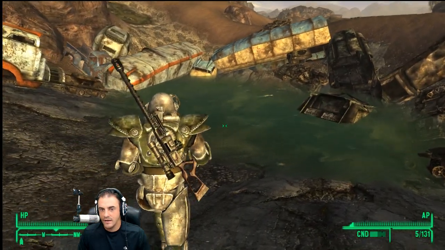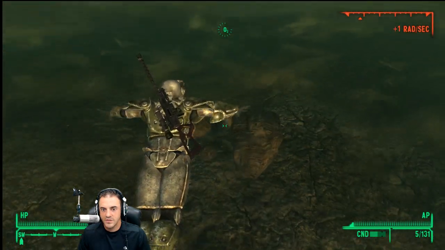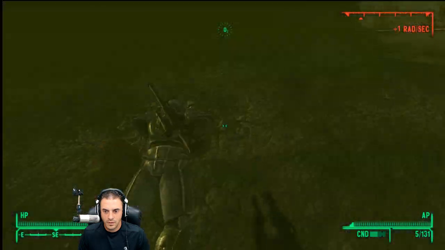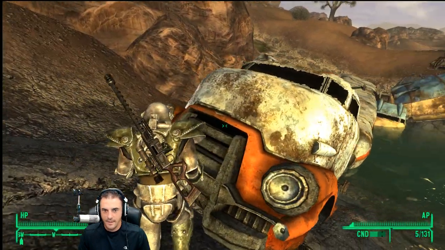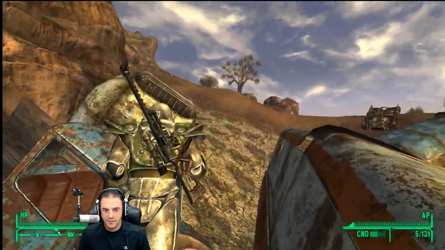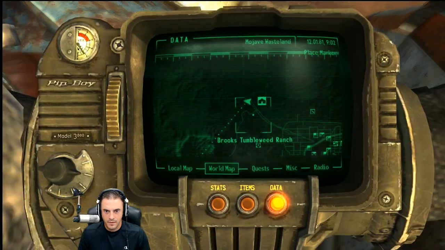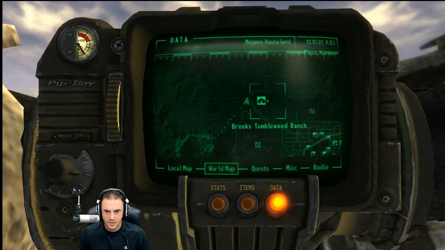If that's not radiated, I'll go in there and look around. It is radiated, and we're still going to look around. Nothing. I could drink it. But do you want to is the question. Alright. Rex needed a little washout. Oops, looks like we missed our turn. Is there a house up here? Oh, that's a house we just found.